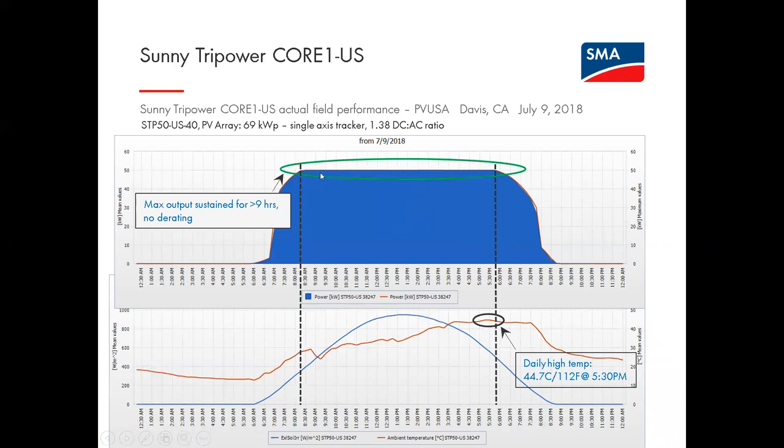So the inverter was working for more than 9 hours at full blast. You see the 50 kilowatt unit. So the array was capable of sending more than 50,000 watts to the inverter. So it's safely moving the array off of that maximum power point and extracting 50,000 watts plus whatever to overcome its conversion efficiency to output 50,000 AC watts for more than 9 hours during the day of a very warm day. So the inverter is designed, even if it's very hot air that is being forced over those heat sink fans, let it breathe, and it will do what it needs to thermally self-protect. So while this is not a common production curve, I don't think, it is very interesting to see and a very good demonstration of the design effort that has gone into this machine.